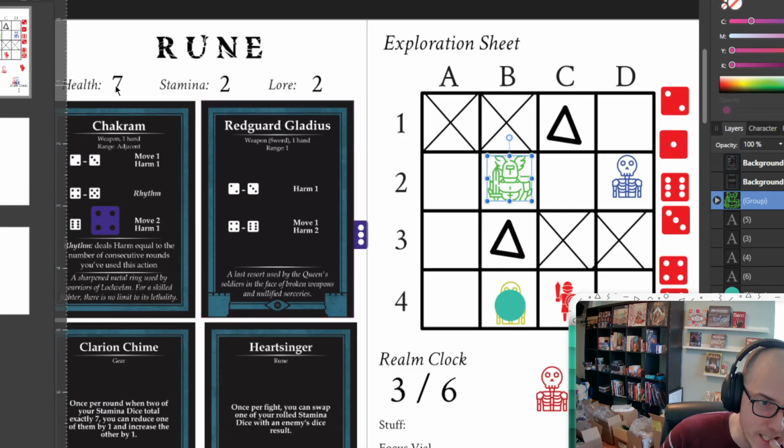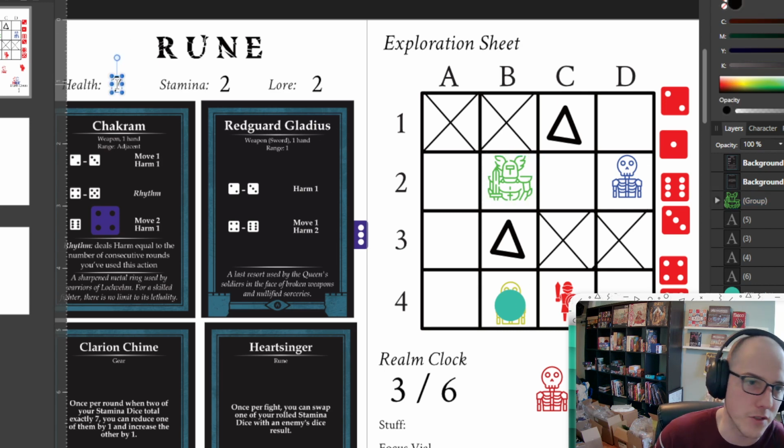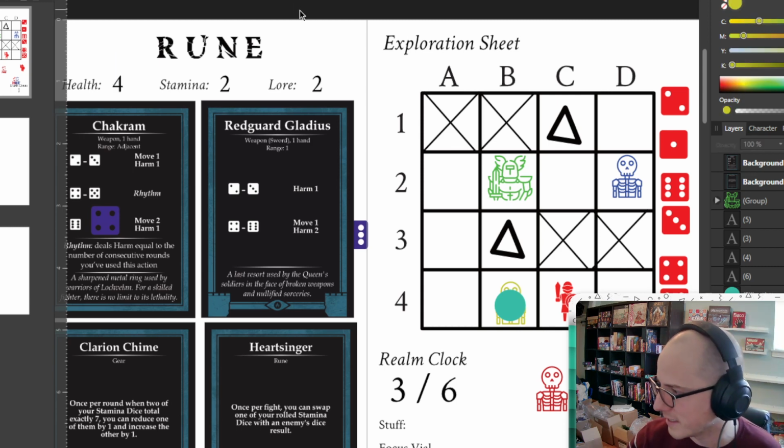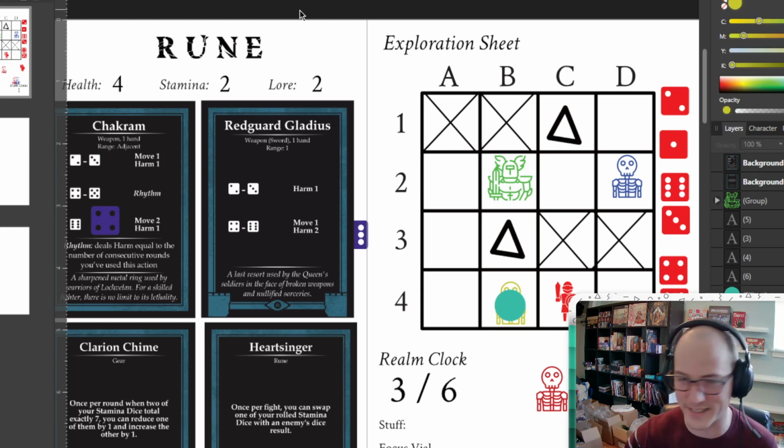I mean, going down here and fighting this thing won't do me any good. I'm gonna just try and climb. And if I don't make it... so I actually had 8, but then I go down to 4. I'm gonna try and climb, and if I don't climb, I die. And that's that. Alright, here we go.